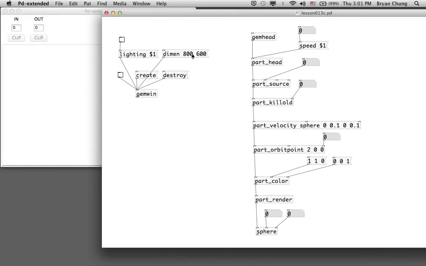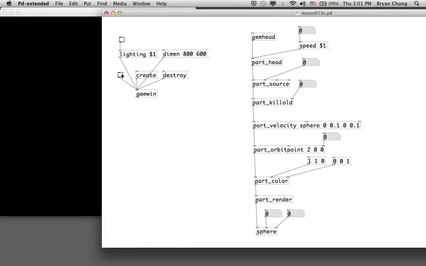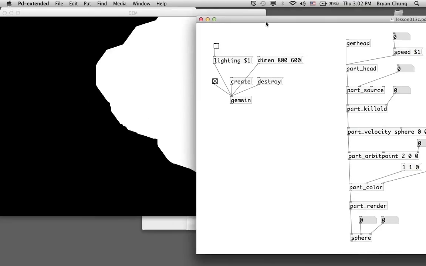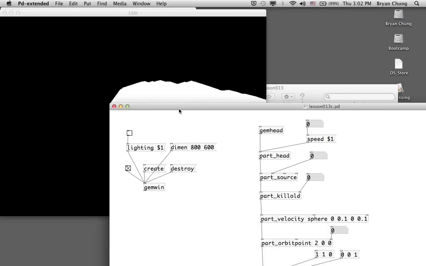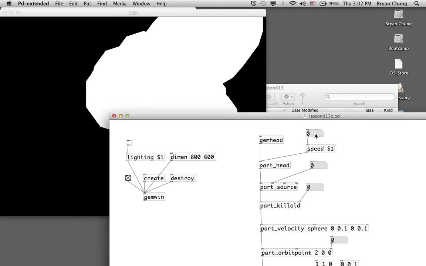So in that case, we can rerun the whole patch, and then redo what we have done in the last couple of seconds.